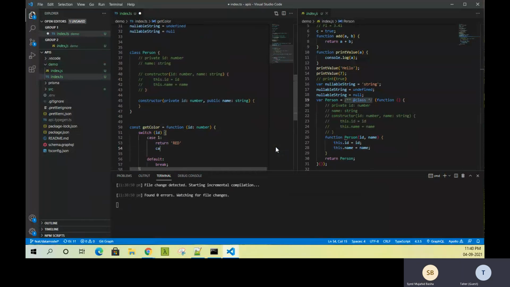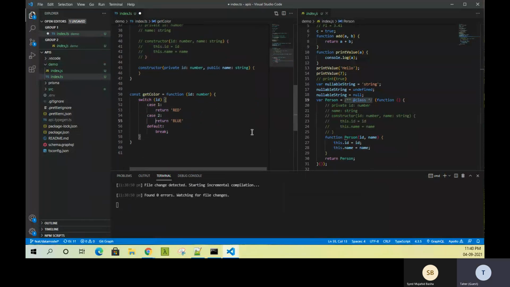So case 2 return blue. So default should throw an error.